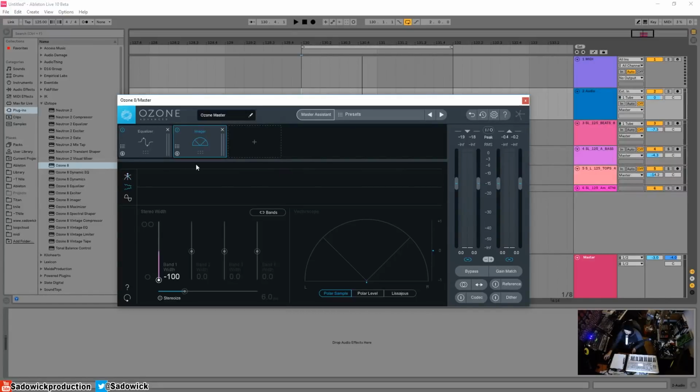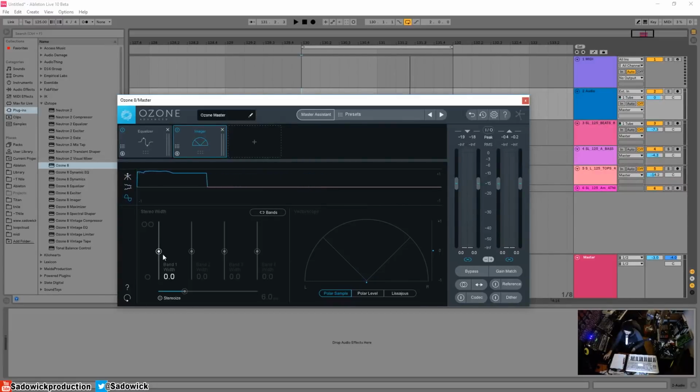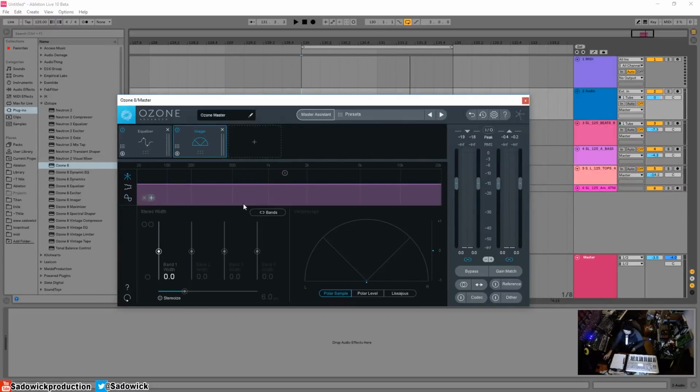And you can also see your correlation around here. Can you? Nope, this one. Right, this is your correlation over time, +1, -1. You don't want it to go below. So what does this all mean? Okay, let's go back into our spectrum. No, I'm sorry, our bands. Let's add the bands back.